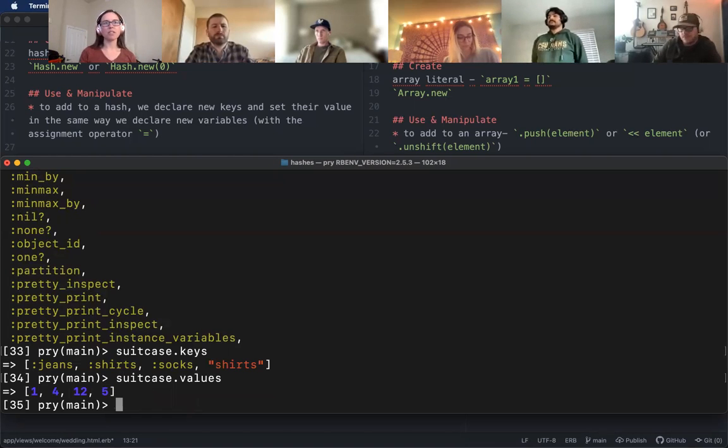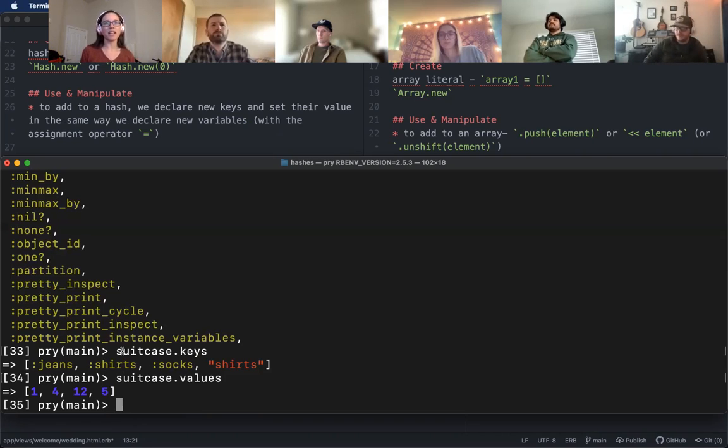I don't know how useful these two methods are, to be honest. I think they get used a lot more than is strictly necessary. If you find yourself working with a hash and consistently calling hash.keys.something, hash.keys.something, hash.keys.something, maybe you don't actually need a hash. Maybe you just need an array with that key information in it.